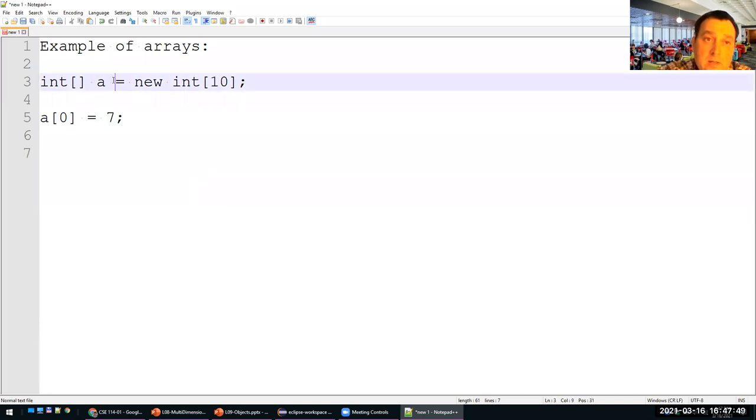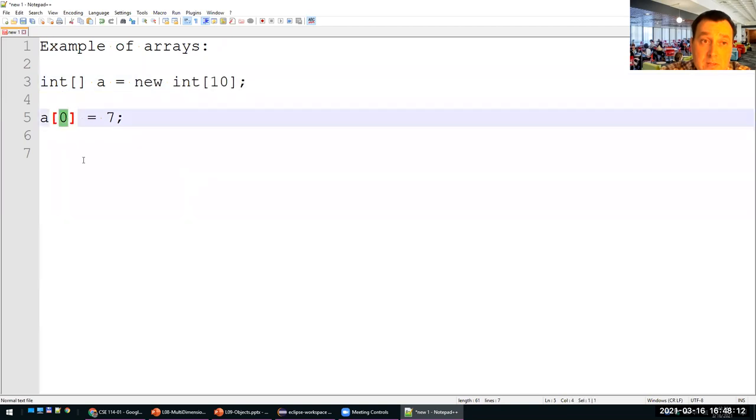We declare arrays in Java and we use the same definition that you used before. We define the type of the variable and then the variable itself. We initialize an array, and only now you can see that A is actually a reference. It is the address of an array of integers that is stored in the heap, the dynamic segment of memory. Then we access the elements of the array using indexed variables. They are basically variables like arrays with an index. So just to see how this is stored in memory is very important for the lecture today.